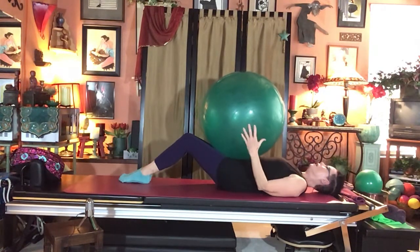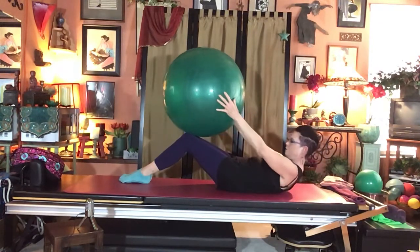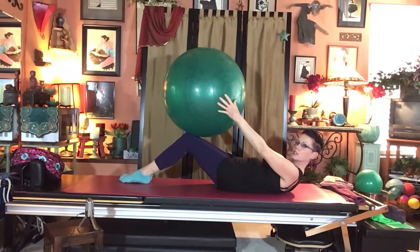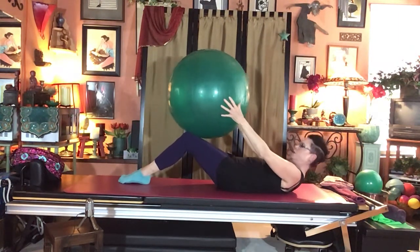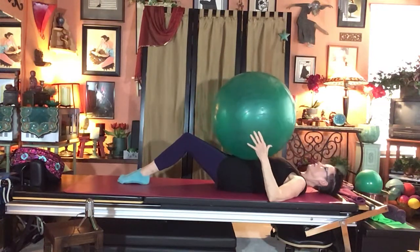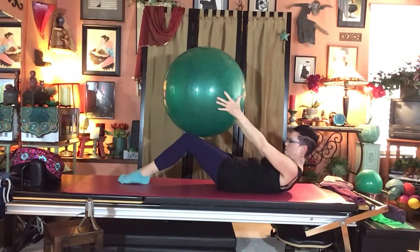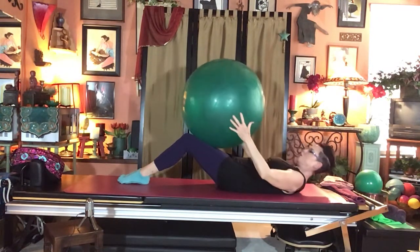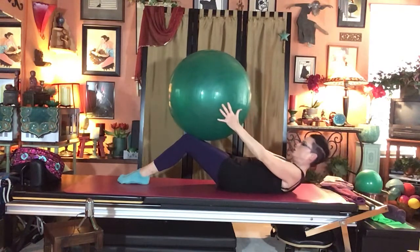Here we go. Inhale, nod, sink the breastbone to curl and roll the ball forward. Hold, arms are straight, you're in your ab curl, chest lift position, but I'm not tucking, yeah? And then roll it back down as you go back to your starting position. Inhale, nod, roll the ball up. Exhale, looking forward, and roll it down. And again, inhale, roll it up.